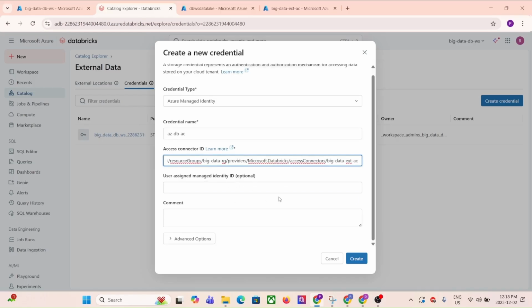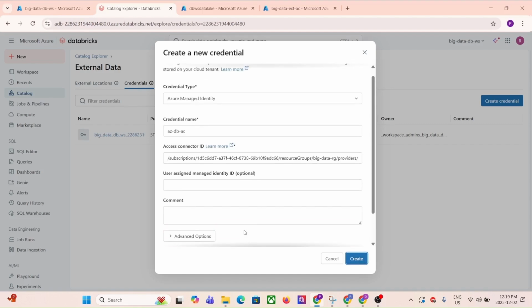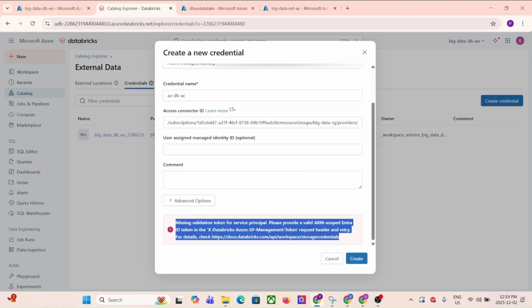When we try to create the storage credential using the current account that I have, this might fail. This might not work. But for some of you, it might work. There's a workaround. I'll show you how to do that. Most people encounter this error when they are trying to create a storage credential on Azure Databricks. In this tutorial, I'll show you how to work around it. So let's click on Create, see if it works. And there we have the error, it doesn't work. I'll show you how to work around this.